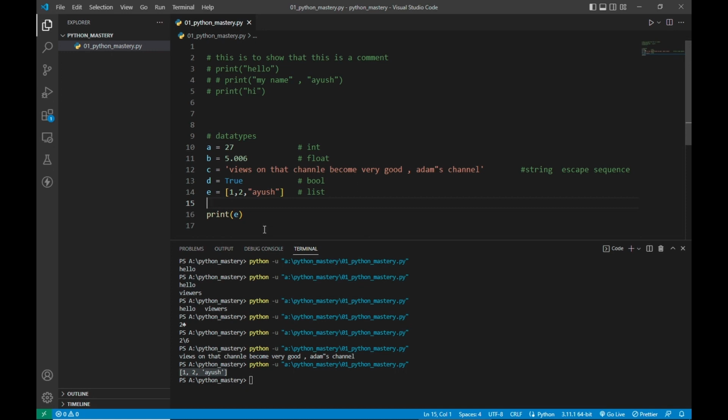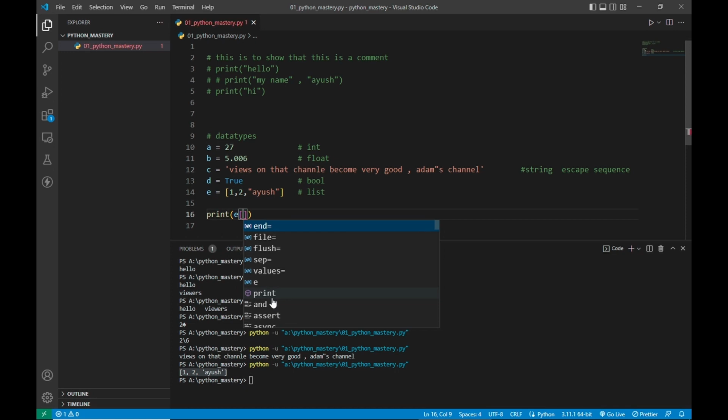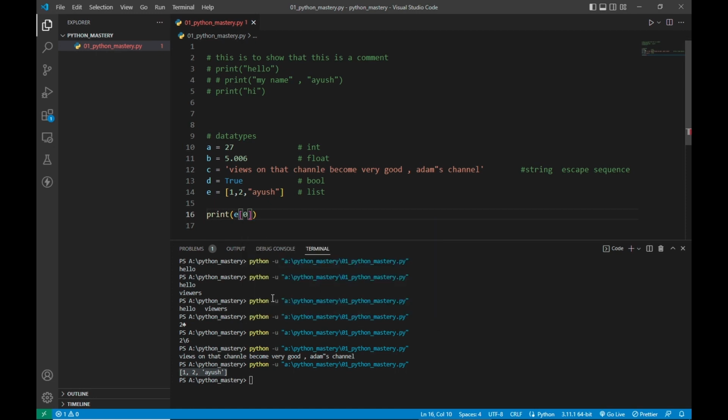So in here you also use indexing. In most languages, indexing starts from 0. So the first index is 0, the second index is 1, and so on. If I try to access the 1 inside this list, we have to specify the list first. Let's say E is the list, and input the index you want to access. Let's say I want to access the 0th index, which means the 1. So it should print 1.